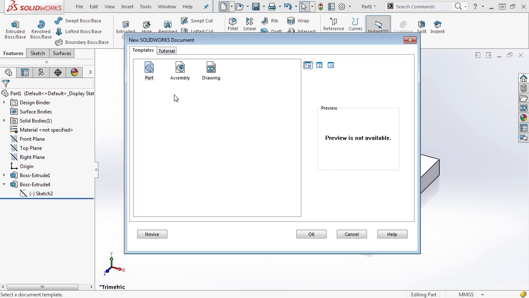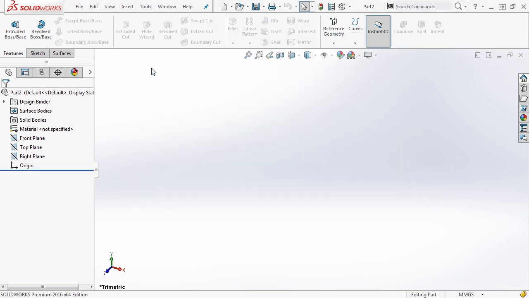You also had to select a standard, whether it was ISO or ANSI or whatever standard you chose. That's going to determine what your custom properties are inside of these templates. When we create a new document, for instance a part document, all of the options that were set inside of that document, for instance the ISO settings for any of your customization or any of your units, are saved inside of that template.